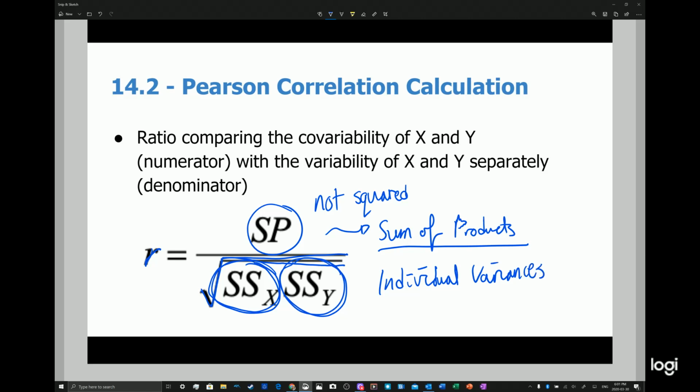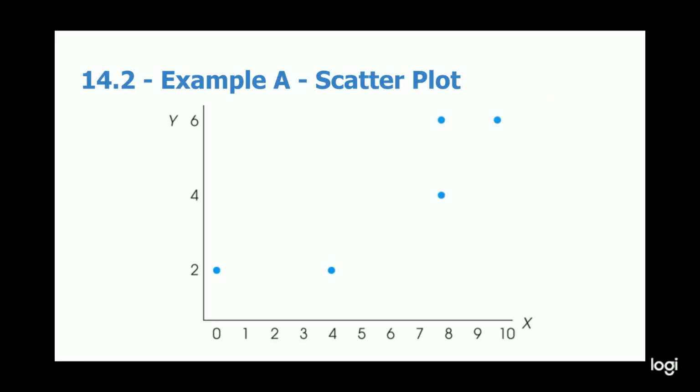Be sure to get your sum of squares for your x's and y's, which you should know how to do on your own by now, and then multiply those and square root it. Okay? So you'd square root the variances to get standard deviations. Here's an example of this. You can actually try this at home with plotting the numbers.